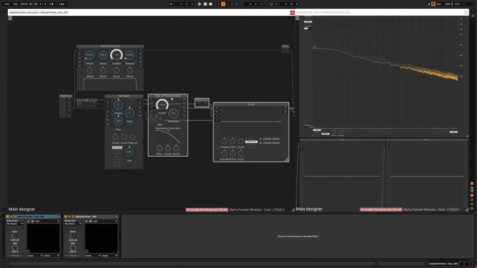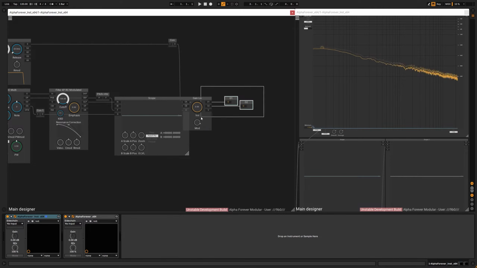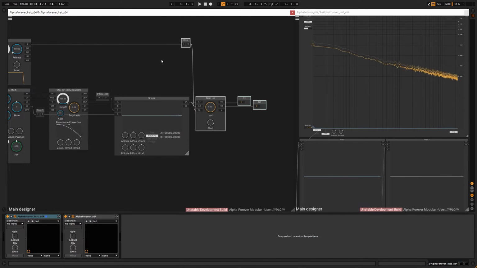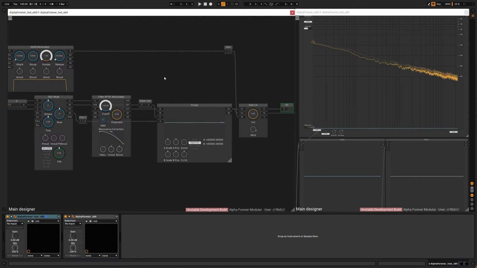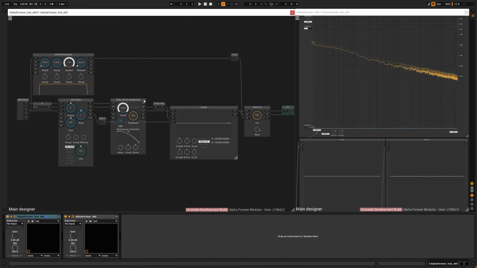So we can move the filter a bit further away. And yes, basically this should be the basic setup. And it works, yes. Let's change it to this waveform because it's straight and it's easier to see.